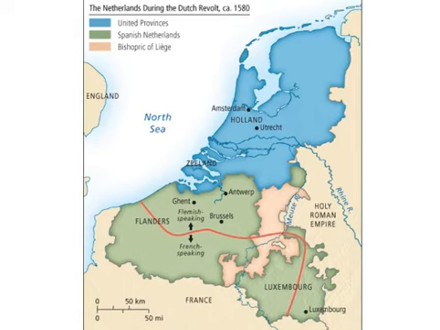So here you can see the Netherlands during the Dutch Revolt. The United Provinces, those were areas that were primarily Protestant, and they'll end up breaking away in 1580. They get their final formal recognition in 1648 at the end of the 30 Years' War with a different treaty built within the Treaty of Westphalia, the Peace of Westphalia. And so a lot of people in the Netherlands call it the 80-Year War, marking the end of it.